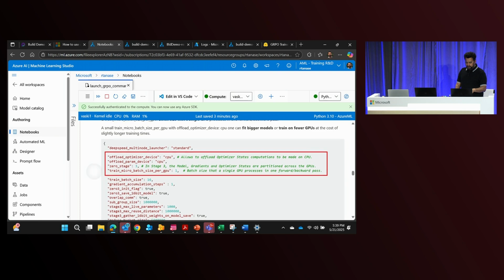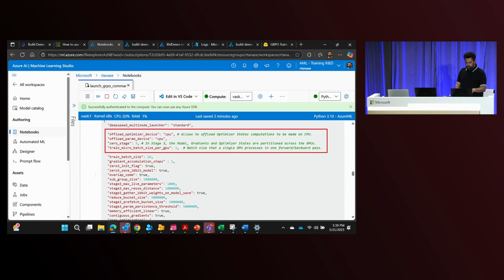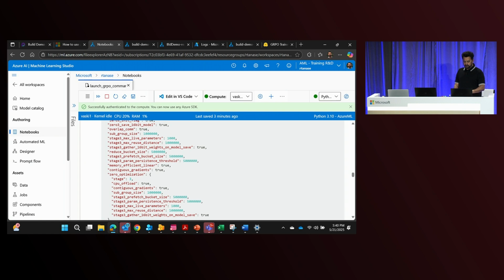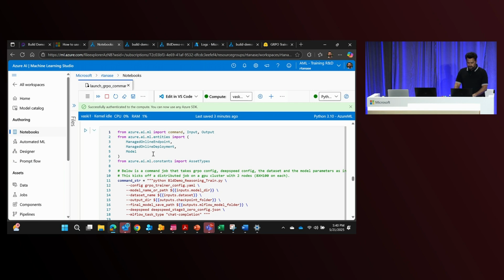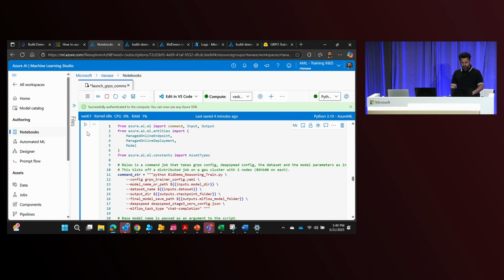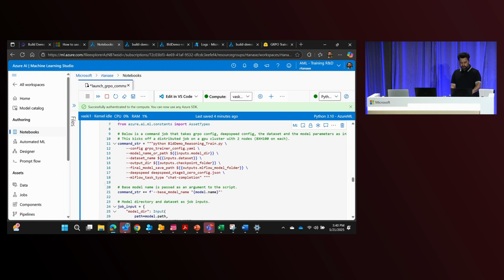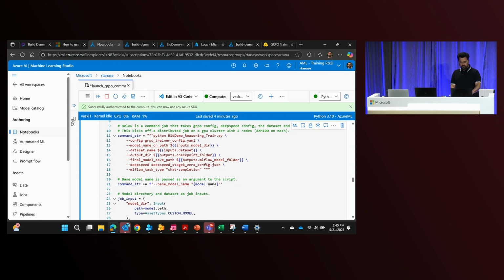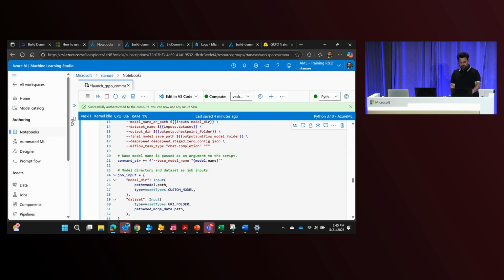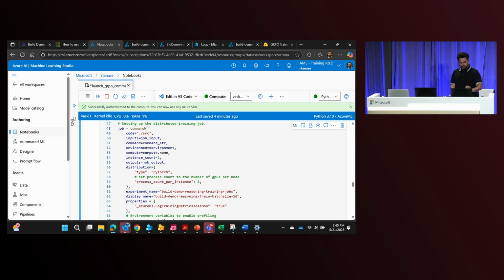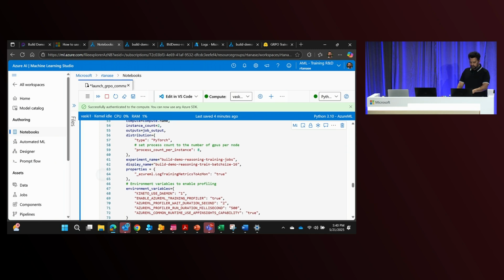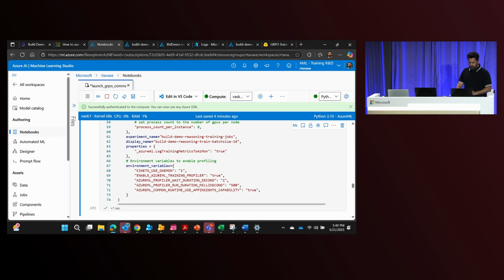We talked about stage 3 and then batch size, etc., that you want to set up. So you can basically set up all of this in Azure ML. So finally, let's set up the job itself, which has the config file we talked about, the trainer.py file, and then the command itself, where you specify the instances that you're using, that it is distributed, and that it uses the PyTorch library to train.